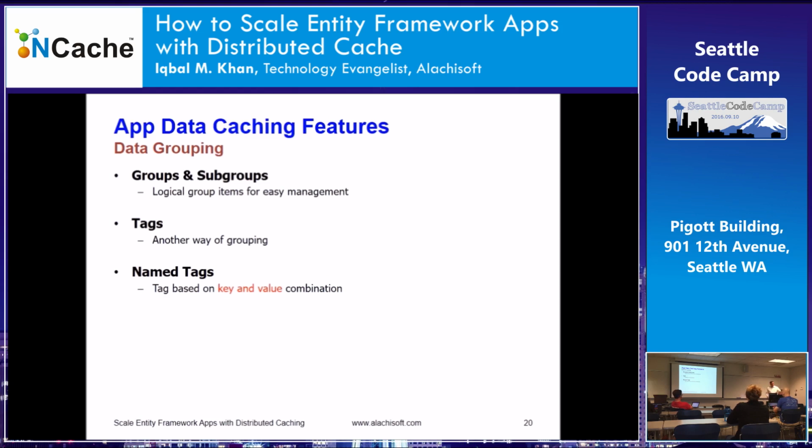So in case of NCache, you have a concept of a group and a subgroup. One group can have multiple subgroups. You have tags, which are just strings. Name tags are key and value. Name tags are good when you're actually indexing text. In case of objects, every attribute is a name tag, right? There's an attribute name and then a value. What if it's a text? Then there's no attribute, so you give the attributes yourself. Say this piece of text has these keys and these values. And that way you can search it later on. And all of these, in case of NCache at least, you can search as part of the SQL statement.